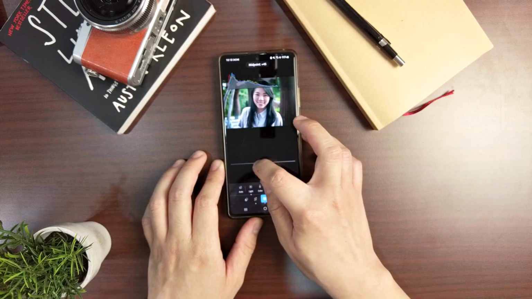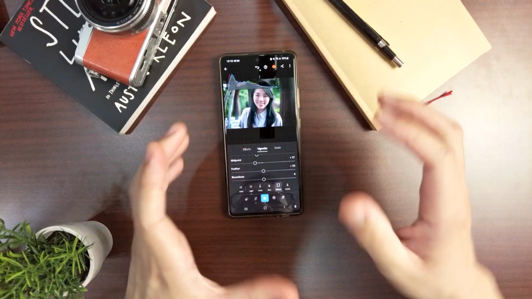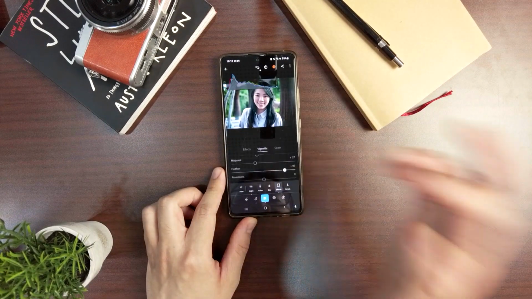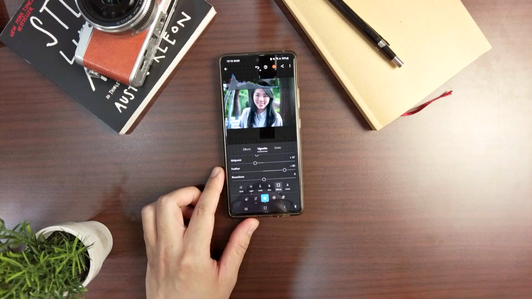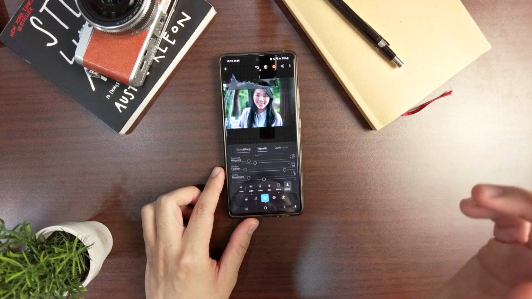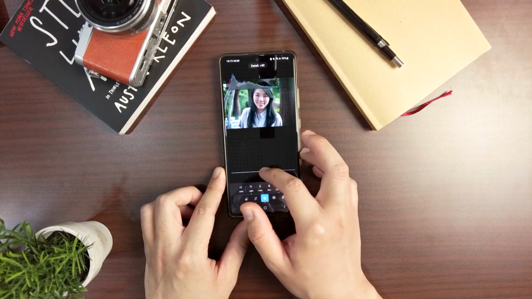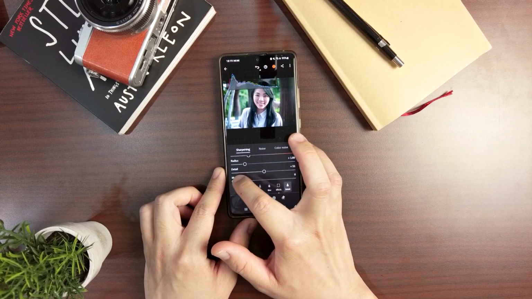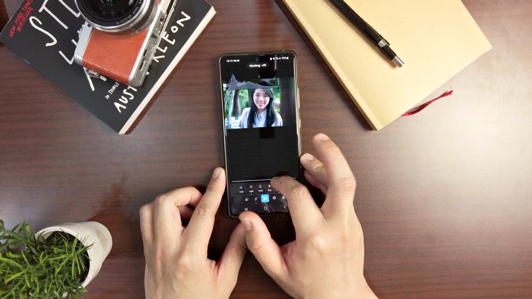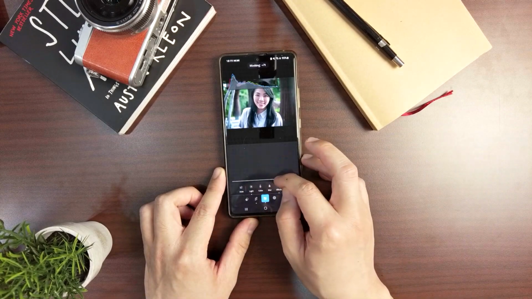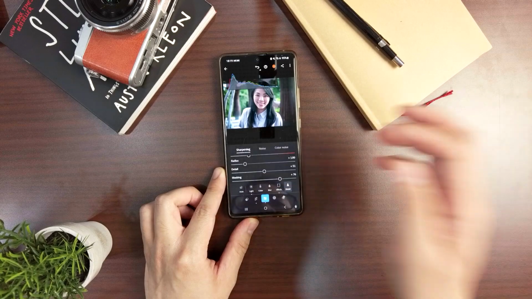I'm going to reduce the midpoint so the vignette goes closer to the center and then feather it out so that the vignette is not too obvious. Looking good so far. I'm going to add sharpening just a little bit, detail probably about plus 50 something, and then masking, making sure that things that don't need to be sharpened are not sharpened, maybe a little bit more.